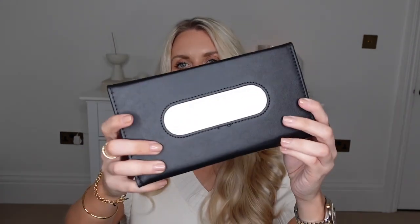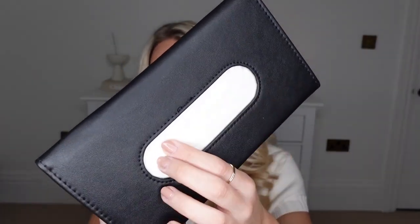I saw these in white on TikTok, but when I went to actually purchase it, I saw that they do it in black and I was torn between the two. I ended up going for black — and it's these tissue dispensers, tissue holders that you can simply slip on your visor so that you've always got tissues to hand, or you can slide it on the side of your door. They even come with a pack of tissues as well — you can just replenish them as and when you run out. It's just handy to have these in the car.